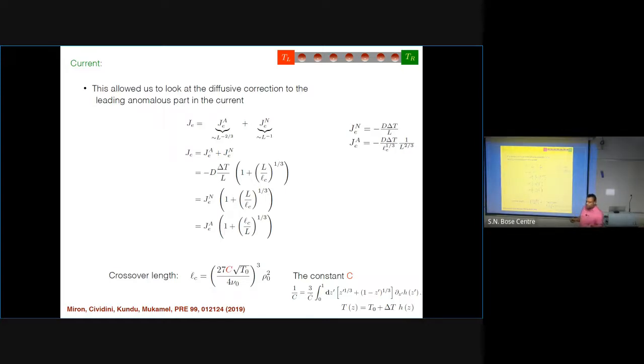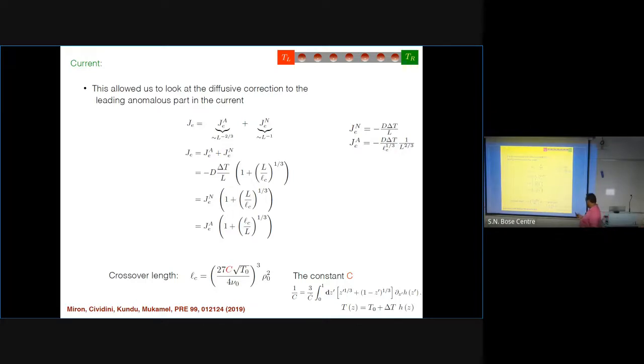Assuming that there is a length scale LC, just below that you also have a hydrodynamic description, and just above that you also have a hydrodynamic description. That's what I'm trying to say. But the L going to zero limit is a microscopic description. Why don't you expect this to be valid? Then you are claiming that LC is large. Another way of saying it: rho naught is finite, and this is how LC might appear.